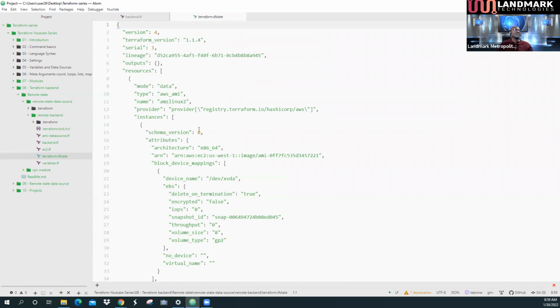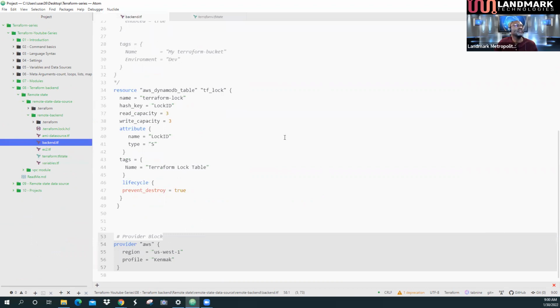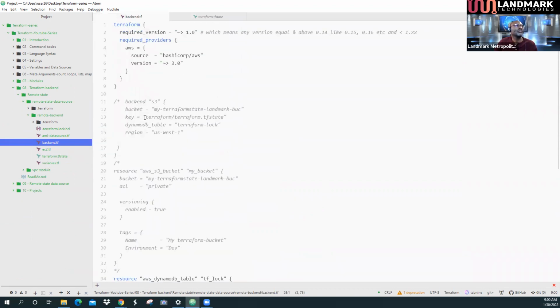Okay. So now let's go back inside our backend, and now let's uncomment this backend and check this out. Uncomment this backend and let's initialize it.